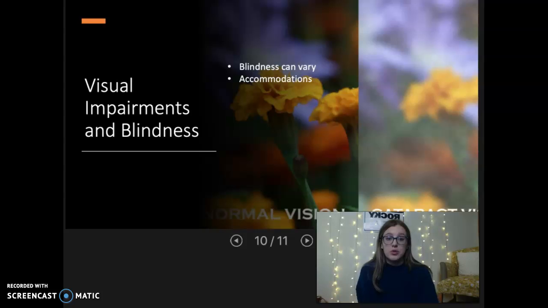And ways to help students with visual impairments could be tilted desks to help with their vision, as well as posture, so having their desk tilted up so they don't have to bend over. Making sure that the lighting is very good so that they can see the paper very clearly, and using technology to make pictures and videos and text larger, so iPads or other magnifying technology. It could just be a magnifying glass or a large magnifying block, or it could be an iPad, as well as some students will know how to read Braille or need to learn to read Braille.